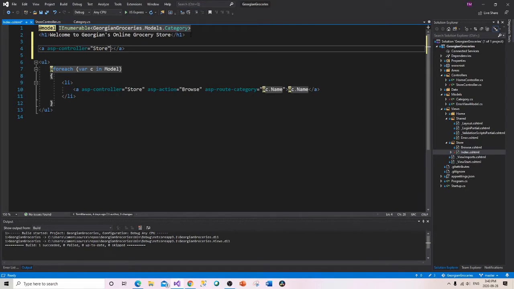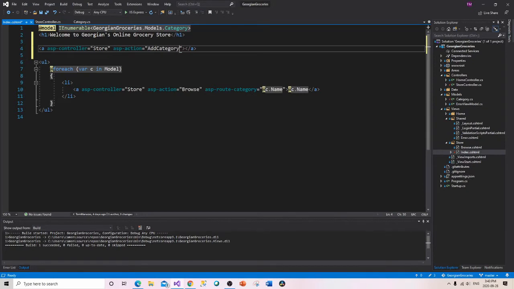And I get outside of that and I want another one, asp-action. And this one here, what I'm going to call it is AddCategory. It's the same as the other method that I called.